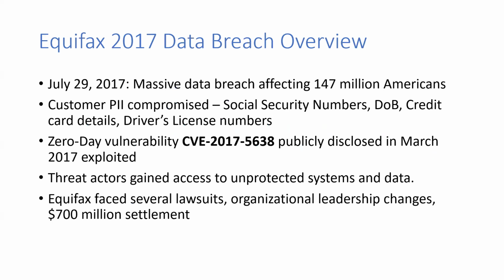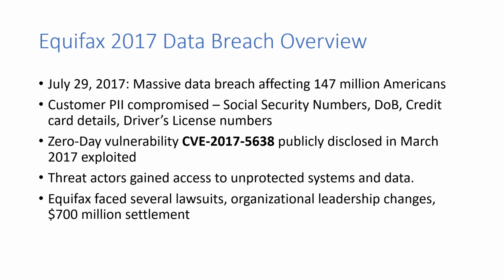As part of this Equifax 2017 data breach, the first detection happened on 29th July, wherein a data breach affecting almost half of the US population, 147 million Americans, was detected. Customers' personally identifiable information was compromised: their social security numbers, date of birth, credit card details, driver's license numbers, etc. It was a zero-day vulnerability that caused this exploitation. It is CVE-2017-5638. It was publicly disclosed in March 2017.